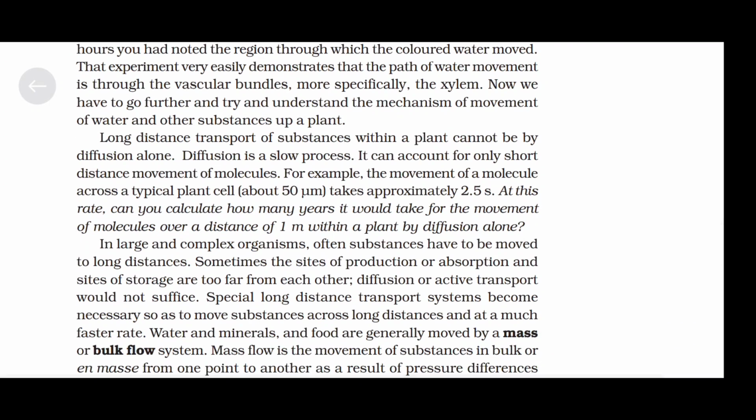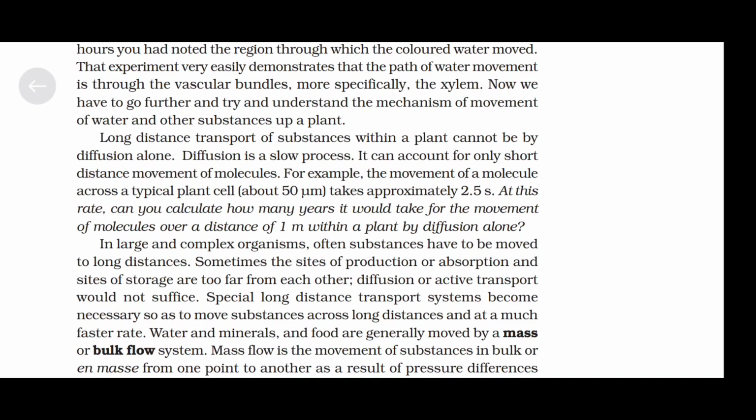Long distance transport of substances within a plant cannot be by diffusion alone. Diffusion is a slow process. It can account for only short distance movement of molecules. For example, the movement of a molecule across a typical plant cell, about 50 micrometers, takes approximately 2.5 seconds. At this rate, can you calculate how many years it would take for the movement of molecules over a distance of 1 meter within a plant by diffusion alone?